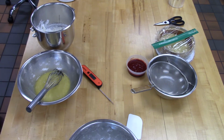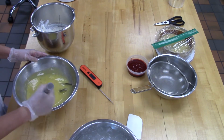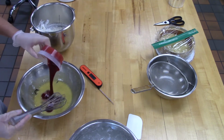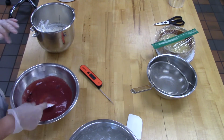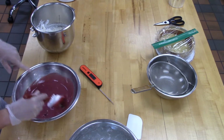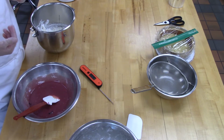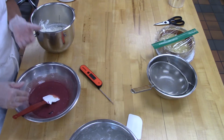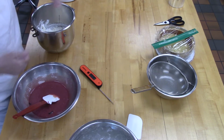Once your gelatin sheets have sat in the cream for a bit to make sure they're melted, you're going to add the raspberry puree and stir it in. The reason for the puree not being cooked is it helps the color, and it's going to be a little bit brighter. If we cook the puree, it's going to turn it kind of gray and a dull color. It's still kind of gray already because we added it with eggs, but it just helps keep the flavor and the color a little bit brighter, okay?